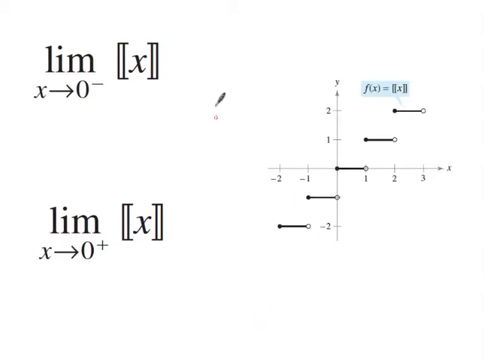So let's look at the first one. The limit as x approaches 0 from what side? The left. So here's the left side of 0. And so here I am on my graph. What y value does it look like I'm approaching as I move towards 0? 1. Now this next one says 0 from the positive side, so 0 from the right. So here's my x values on the right. So I'm going to go here. What y value does it look like I'm approaching? 0.